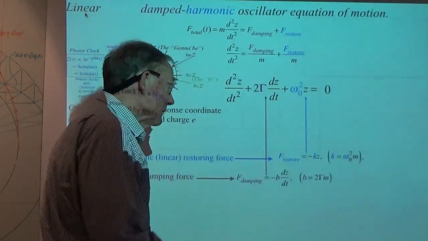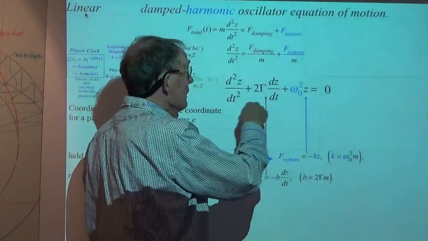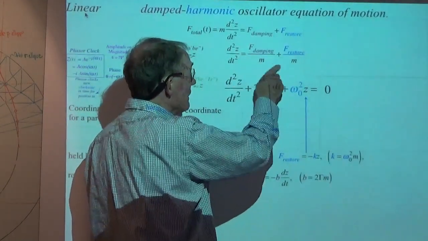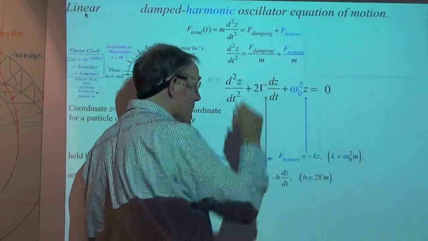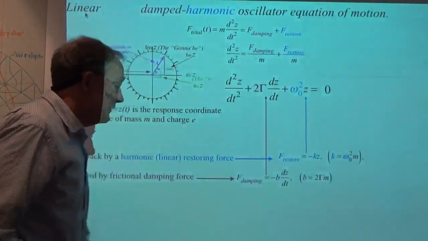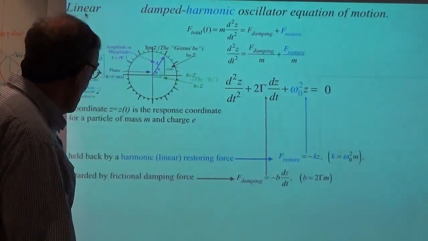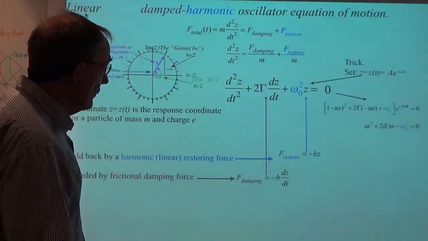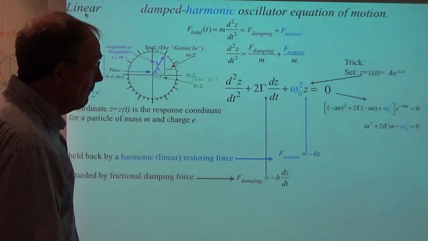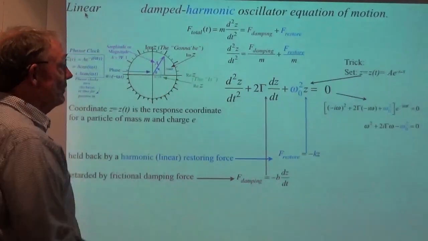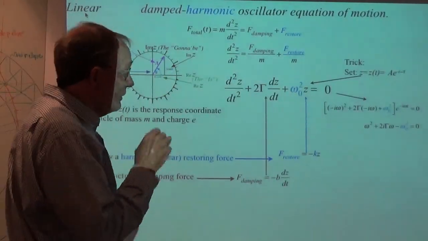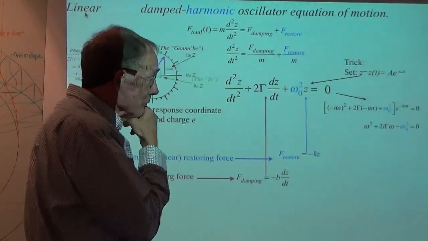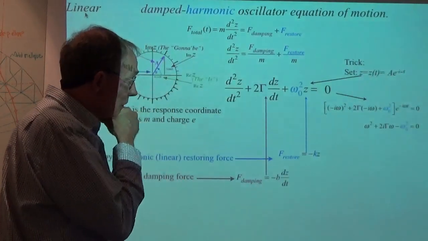Actually, 2 gamma times the mass, because the mass has already been divided out of this. This is the force over the mass. That particular frictional damping force is the thing that's going to be affecting this oscillator. And it's important to see a couple of things about the damping force.